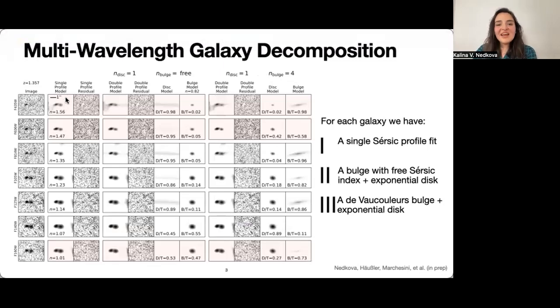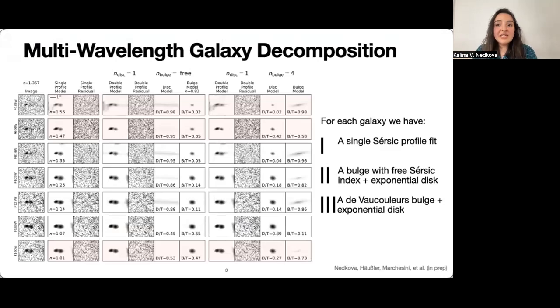So if we look at the single profile model, you see that the Sirsic index is roughly equal to 1 in all bands. And so this indicates that this is likely a disk-like galaxy. Unfortunately, in the case where the Sirsic index of the bulge is a free parameter, the bulge is given a disk-like profile with a Sirsic index of 0.8, as you can see here, while the disk component is fit with this elongated profile because Galfit M is trying to minimize the residuals of this neighboring object, which you can kind of see on the edge of the image.